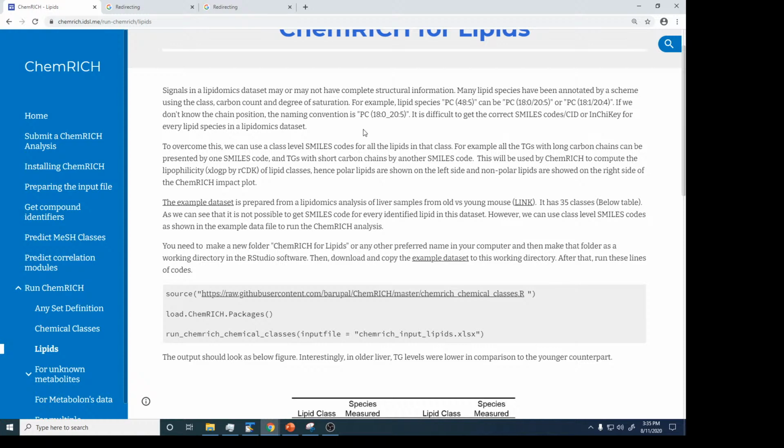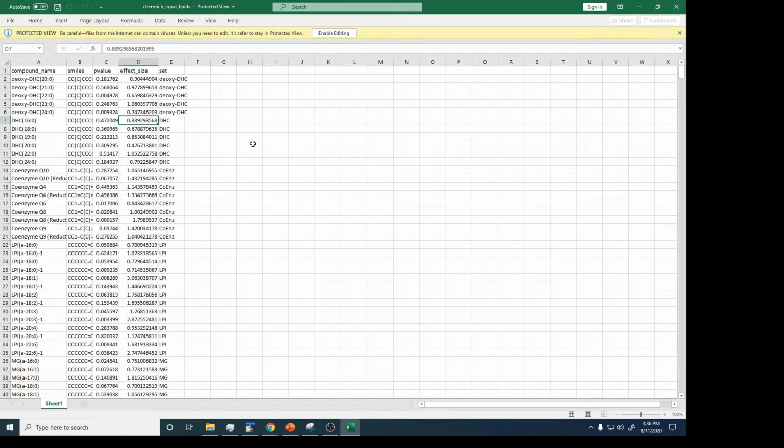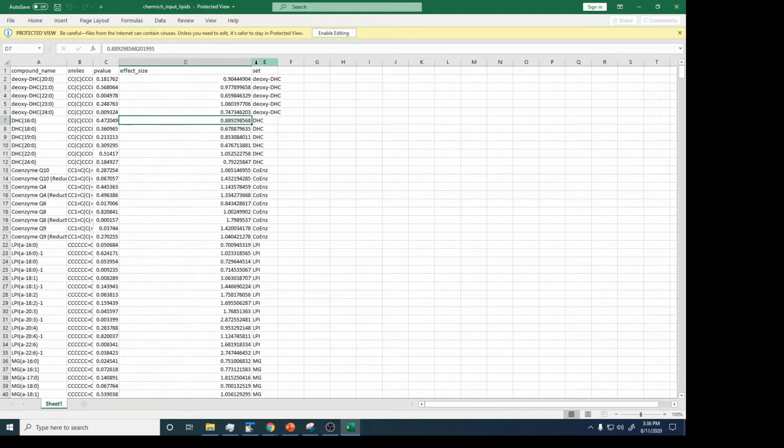Now, since we know that ChemRICH works on a set level, even if you don't know this information, we can use a representative chemical that represents a phosphatidylcholine class. So we can adopt ChemRICH in that way.